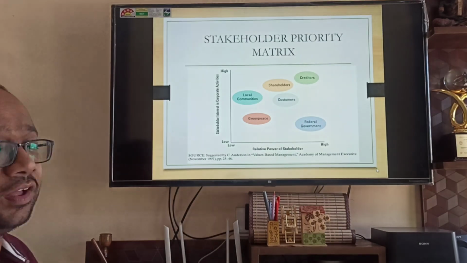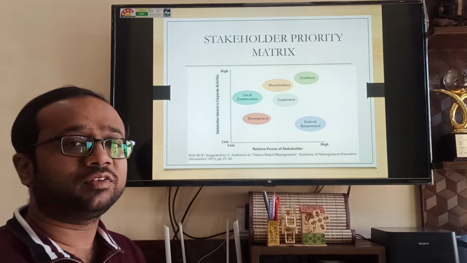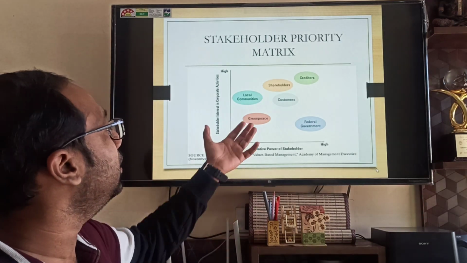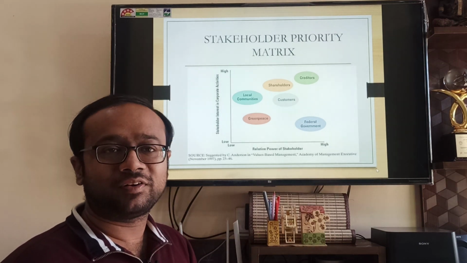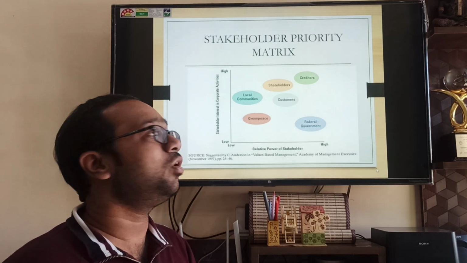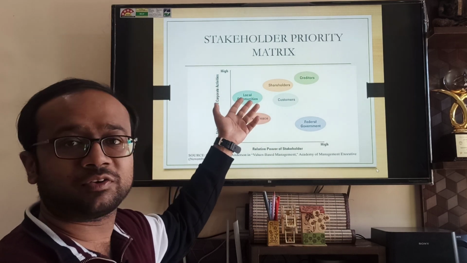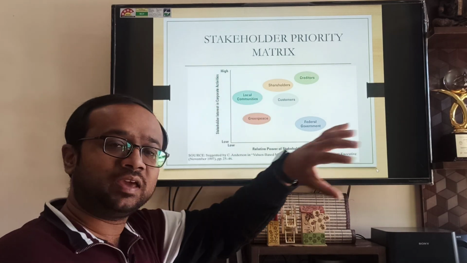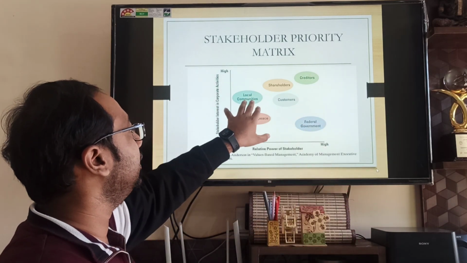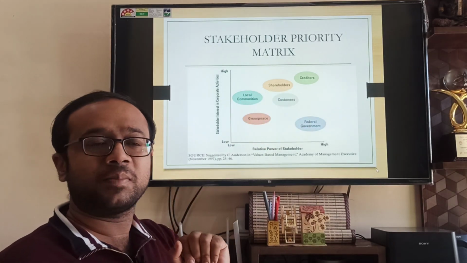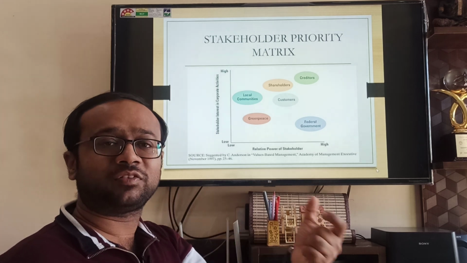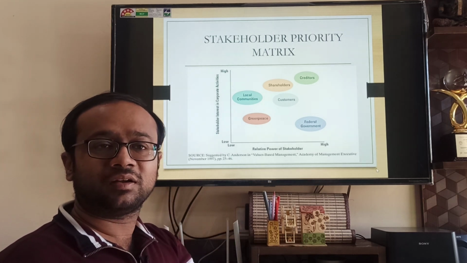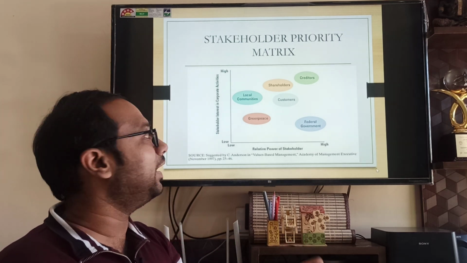Stakeholder priority matrix. There are different stakeholders. First, let us discuss who the different stakeholders can be. Greenpeace: today you need to take care that all your efforts are sustainable towards the environment. It should not be harming. Local communities: if you are setting up a factory, people living in and around that vicinity are local communities. Your customer, for whom you are making those particular products, and shareholders, who are investing their money, you should be giving them returns, right?